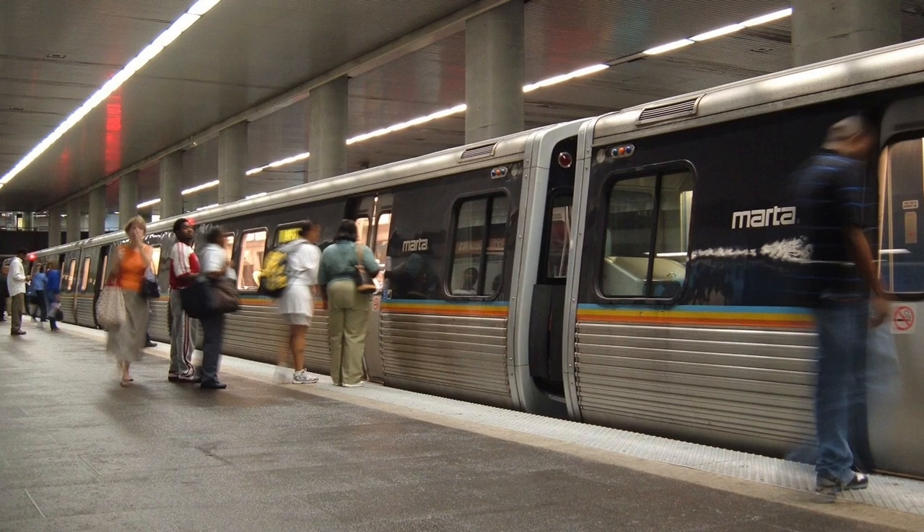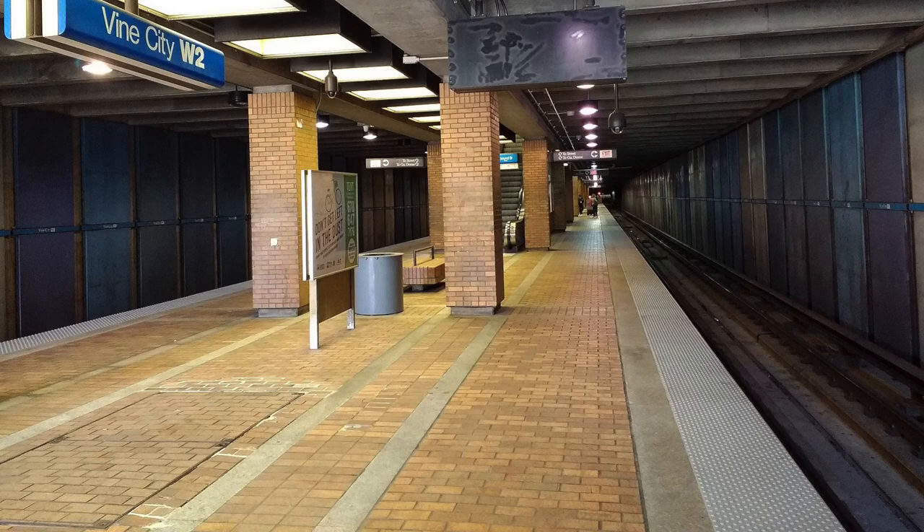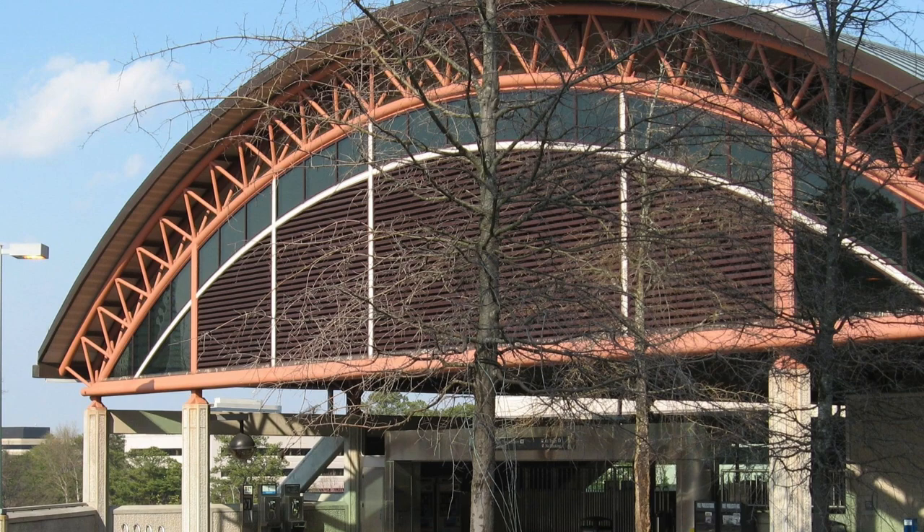This is Atlanta, Georgia. Home to 2.4 million people, this US city is connected by a network of subway lines which serviced 38 stations across three counties. Consisting of four lines and 48 miles of track, the system connects various neighbourhoods across Atlanta, with trains running from downtown to the suburbs.